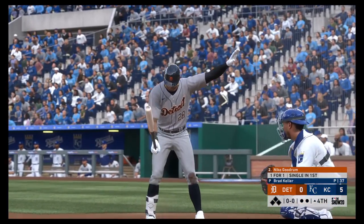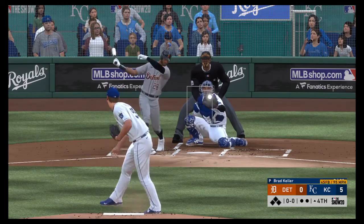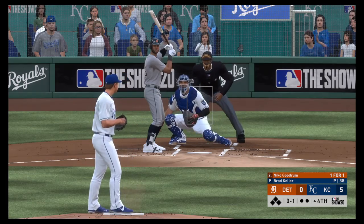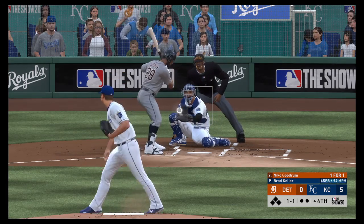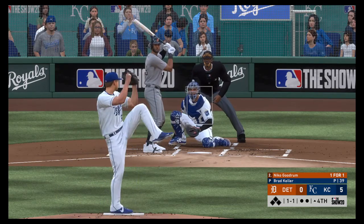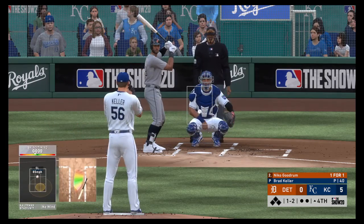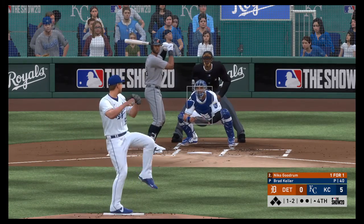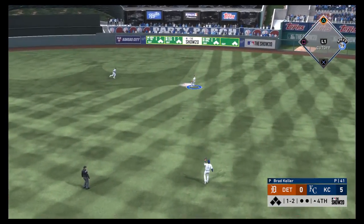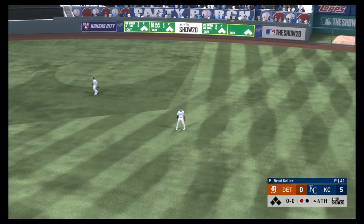All set for the start of the 4th, and stepping up as the shortstop, Nico Goodrum. Lots of baseball left in this one as we're still early on, but you don't want to fall too far behind. They're already down by a bundle, and one of the things you want your leadoff guy to do is get on and set the table for the big boys to start driving in some runs. Tigers shortstop with a ball and 2 strikes. Pulled toward right center field. Dozier moving back. He gets to it and makes the catch for the first out.